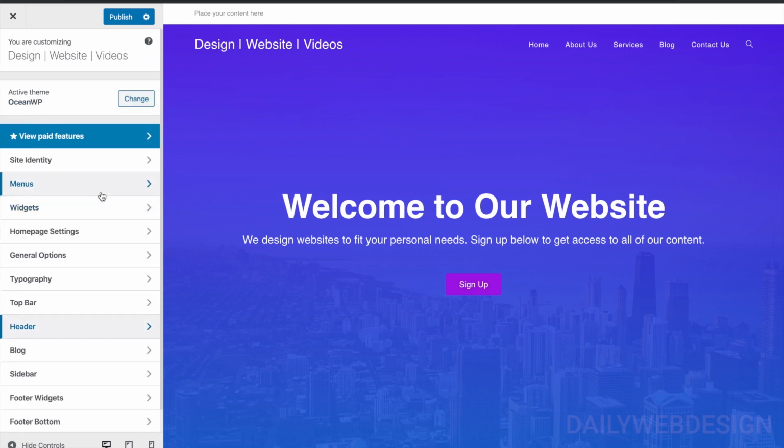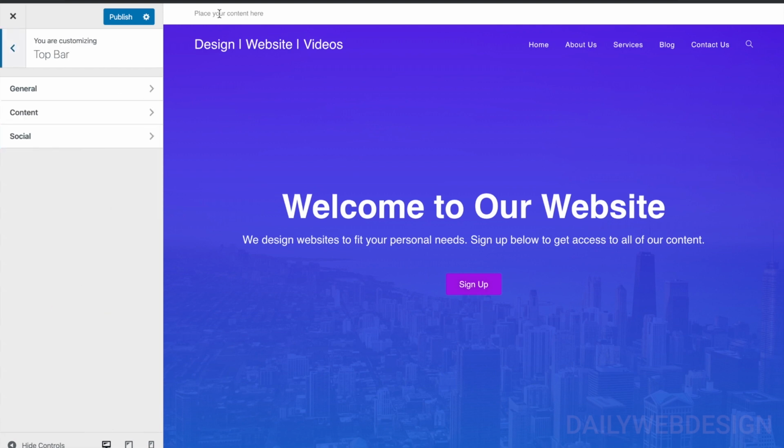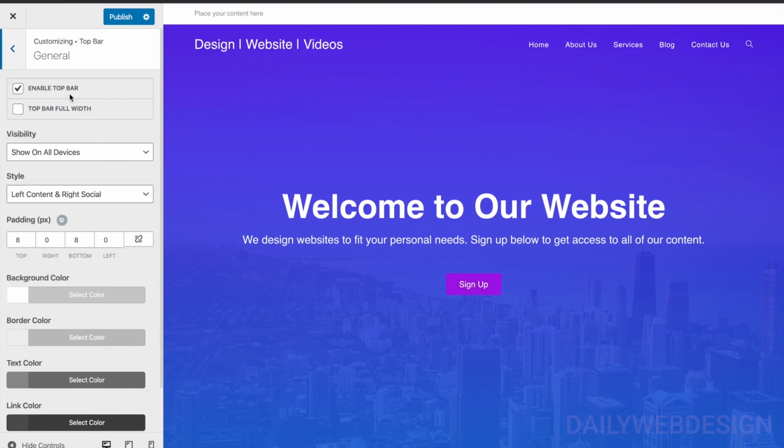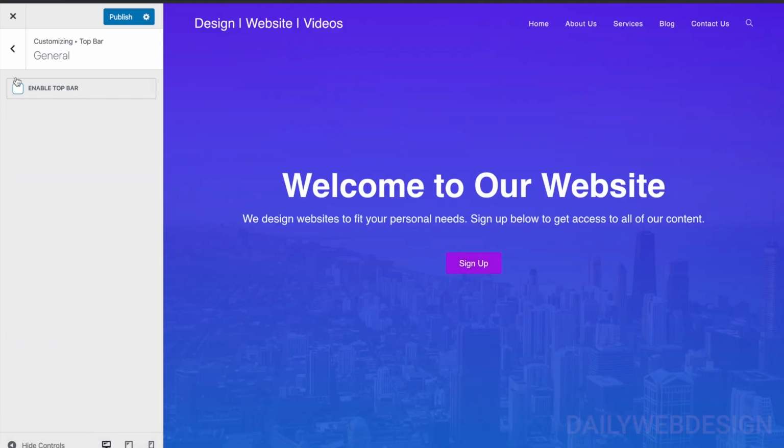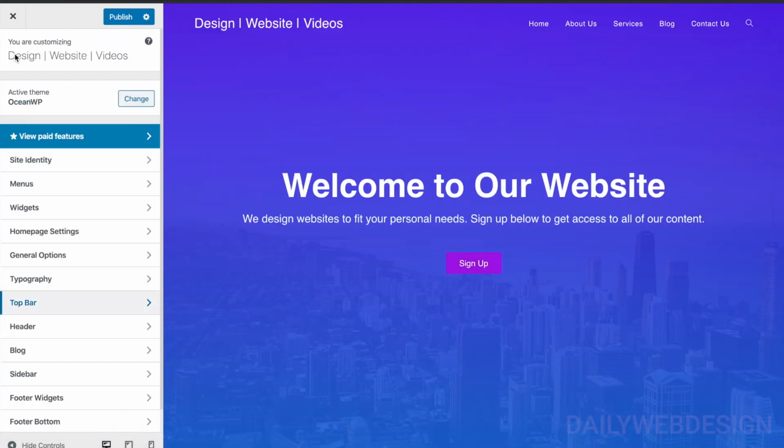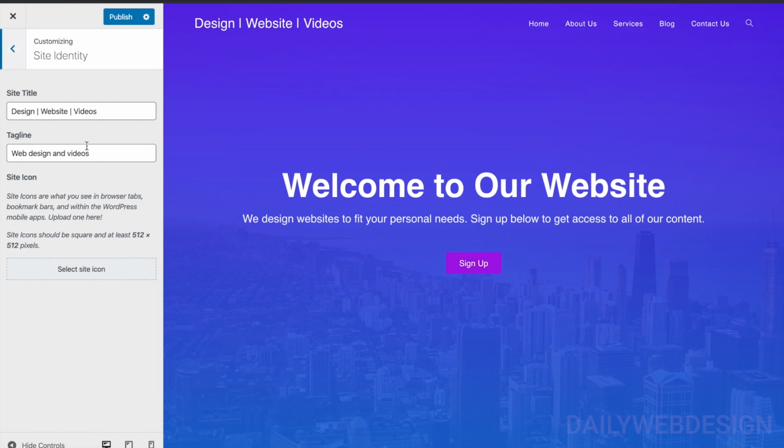And let's actually go back to the top bar. So you see this little thing right here. Let's go to general and click X off that. And that should remove the top bar. Then boom, go back, perfect. Site identity, so let's change this and actually put daily web design. And this is ideally where you put your logo, so obviously you need to create one yourself.